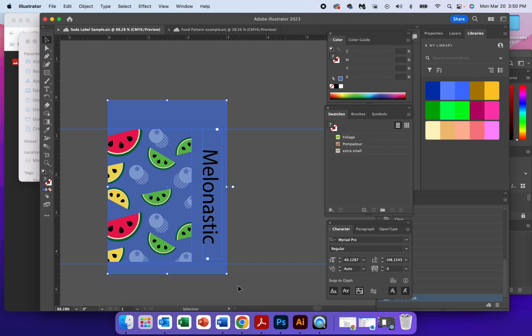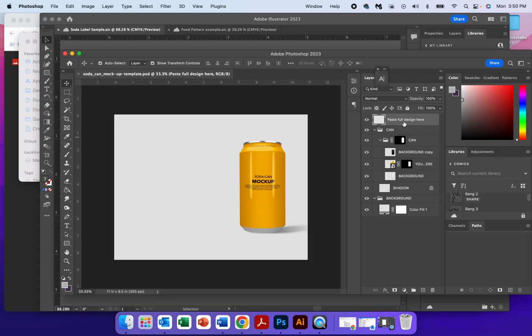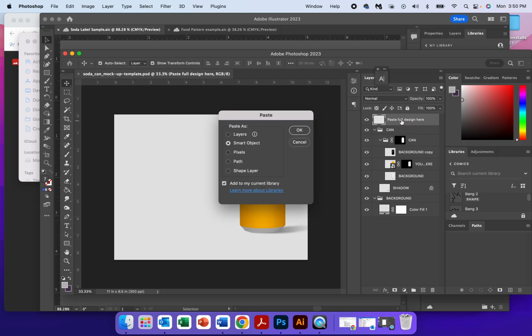Then on your keyboard, hit Command C to copy that, and over here in Photoshop, make sure you're clicked on that top layer and hit Command V.